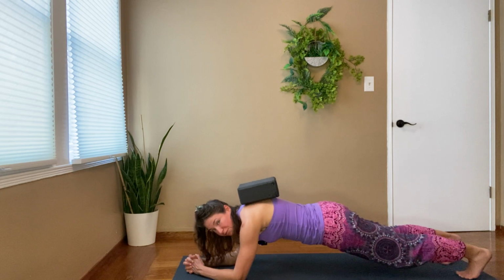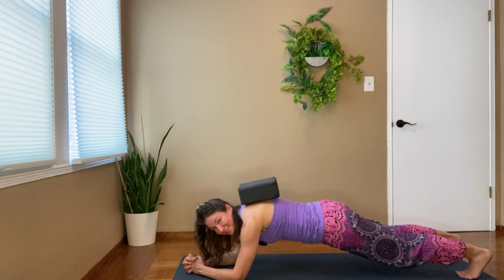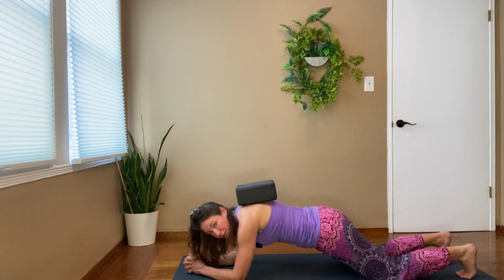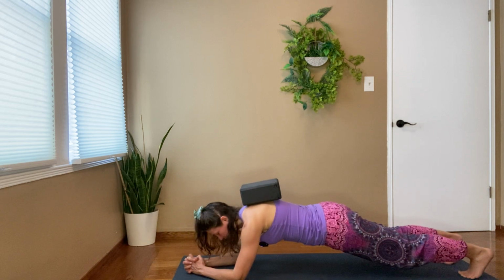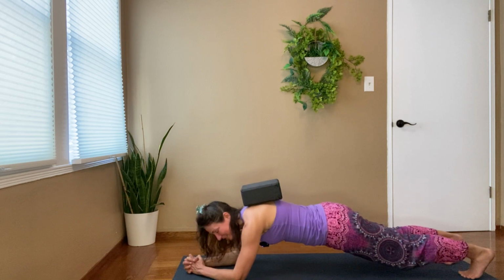If you're down on your forearms, you can clasp your hands. It may feel a little bit nice. All right, we are halfway. If you need to take a break, you can drop your knees to the ground and then lift them back up as soon as you can. See if you can smile. All right, we only have less than 15 seconds.